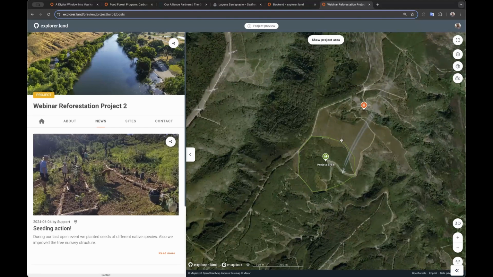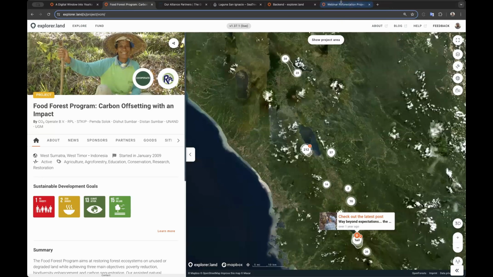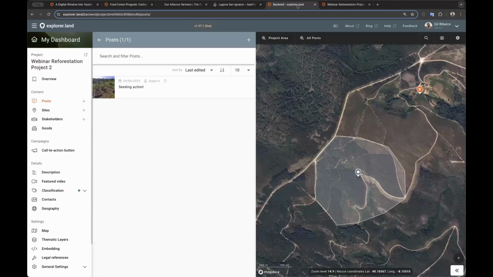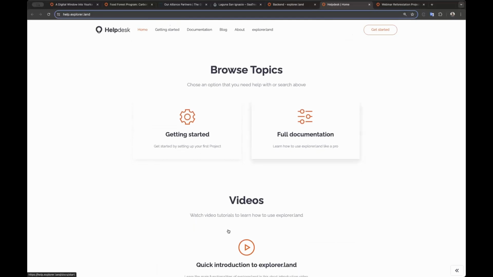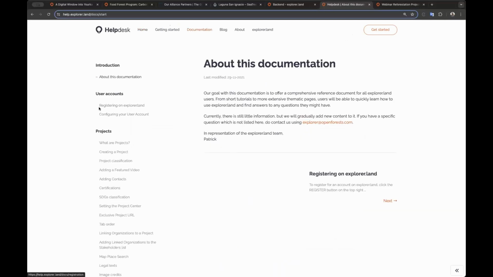So it's the sites and the news posts, and then obviously you have all the other features like certifications, SDGs. As I was pointing out before, there's this little help button here. If you click on it, a new tab will open, and then we have videos, get started articles, and then full documentation.